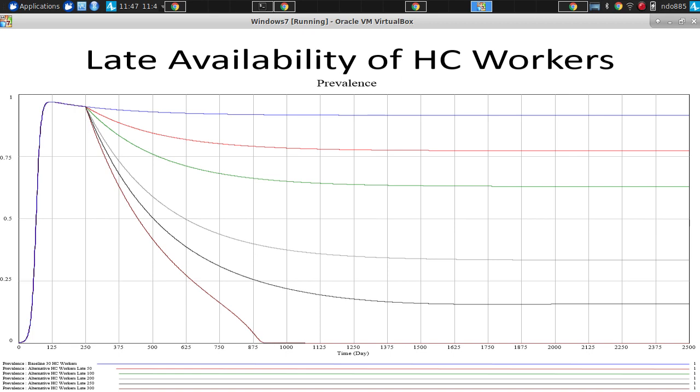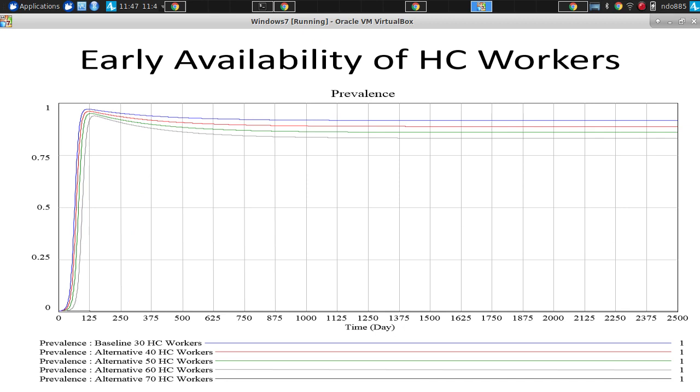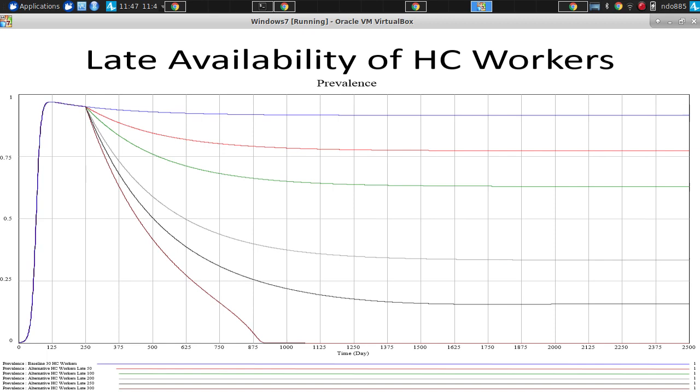By the way, 30 to 80, ladies and gentlemen, where was 80 here? 80 would be gone. It would never take off with 80. Do you see that? It never takes off with 70 here if you have them from the start with early availability. Do you see that? Okay. So with 80, though, it barely makes a dent, so to speak. 80 brings it down, but it's still really high. I mean, it's still over 75% of the population is infected.